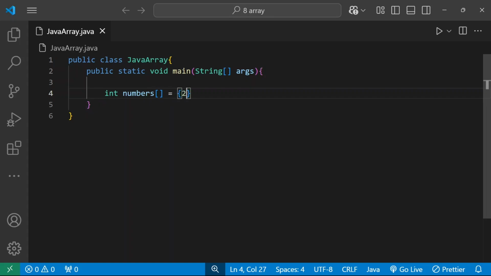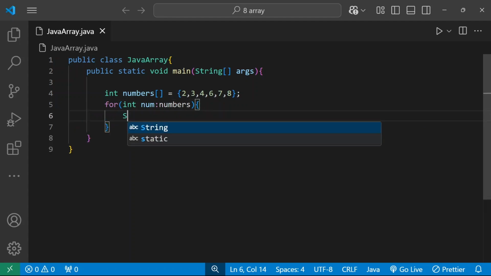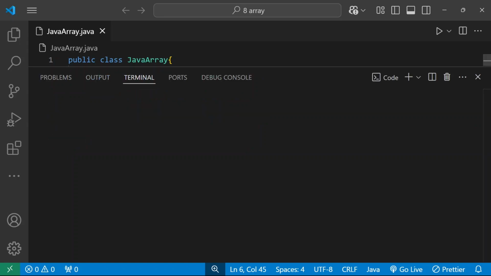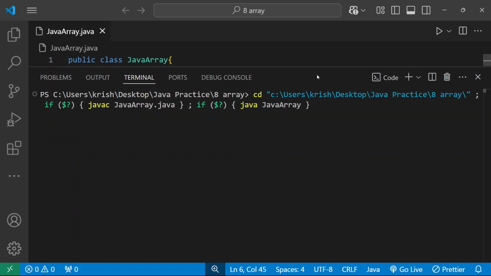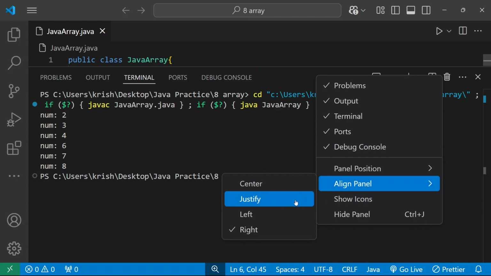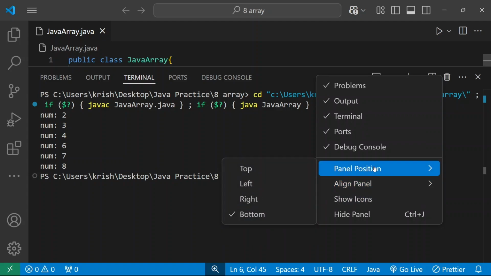I'm going to give some values: 2, 3, 4, 6, 7, 8. Now we can print these values using a for loop, int num in numbers, an enhanced for loop. Then system.out.println num is equal to plus num. Now if you compile this one, it will print these values like this. I'm going to align this to the right side.